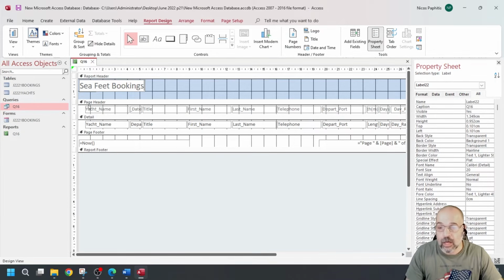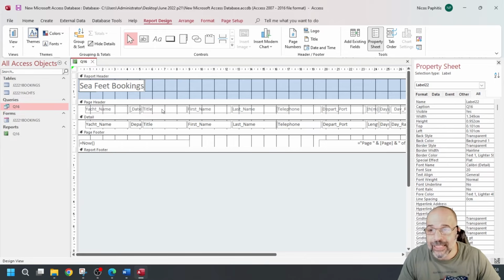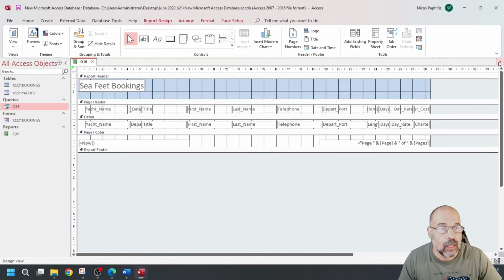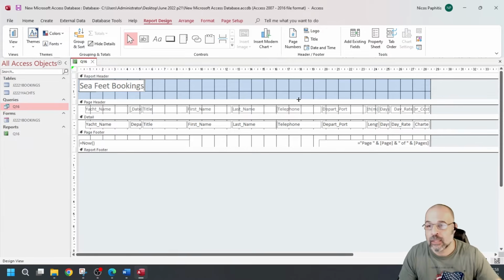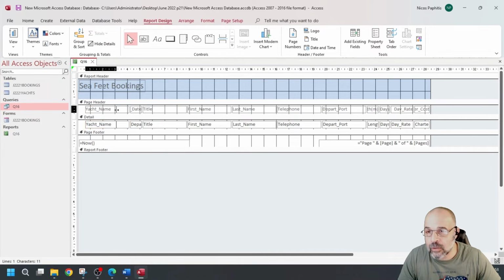Now, the next thing that I want to do is to make sure all of these things fit properly. Just like before, we're going to work from left to right. I'm going to do the first couple, and then I'm going to fast forward this. So I'm going to click on this, hold the control button and click on that as well. I'm going to adjust this width, and it will adjust both of them at the same time.